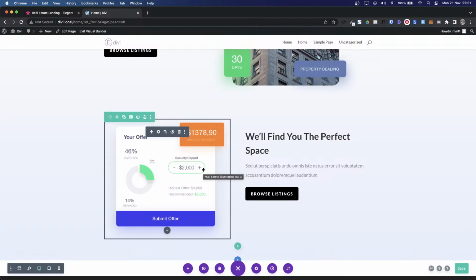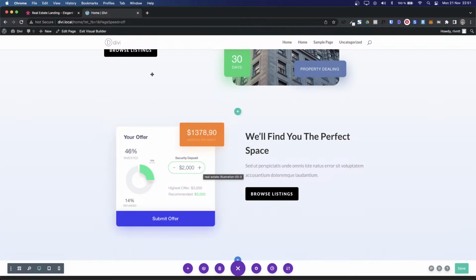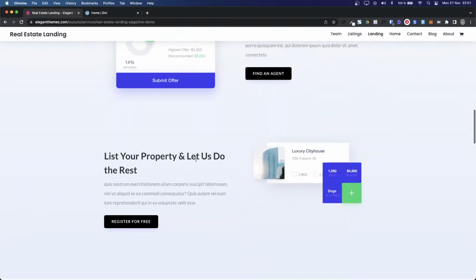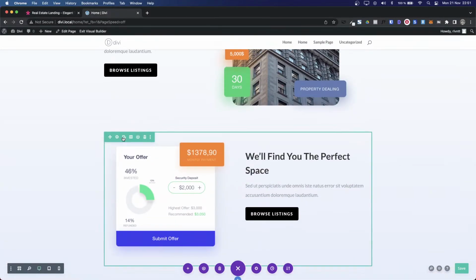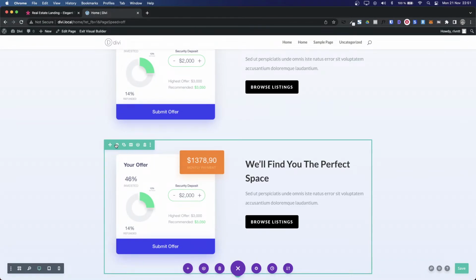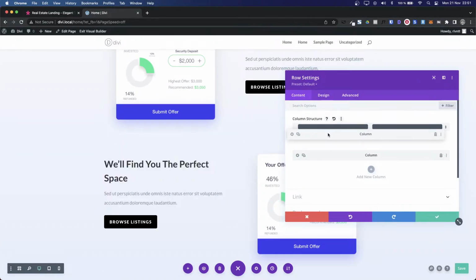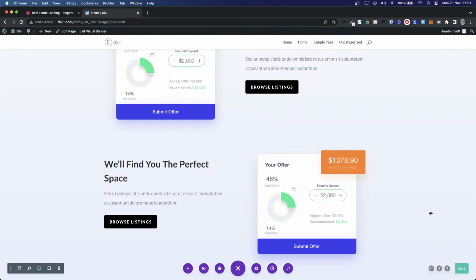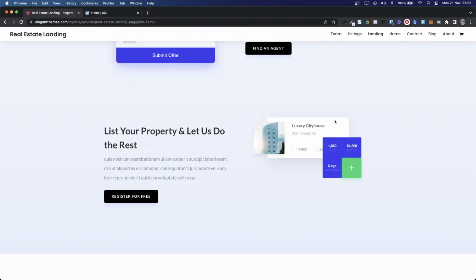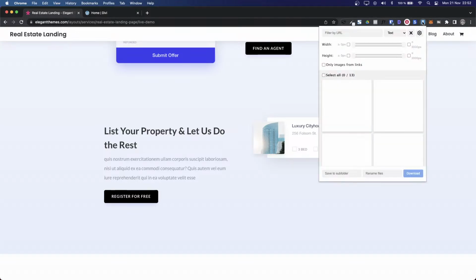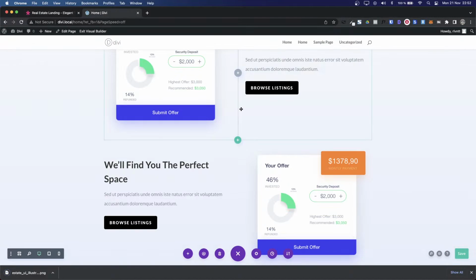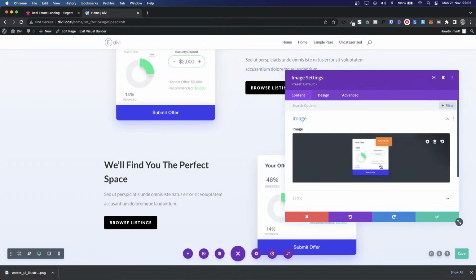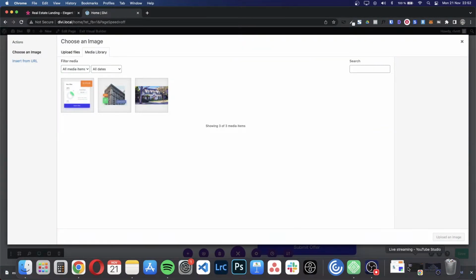Next thing is the third row. So let's duplicate this. Go to settings, change the column order. I need to download this image. Okay. I'm not going to bother changing the text content.